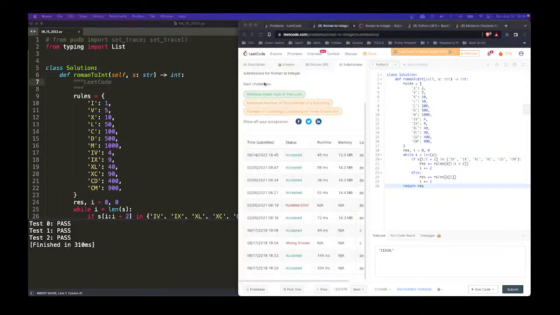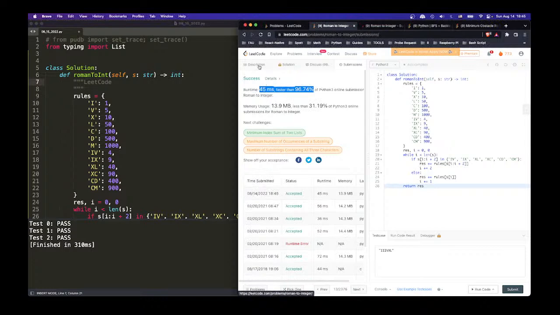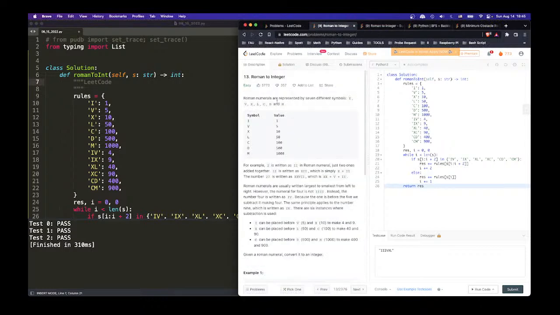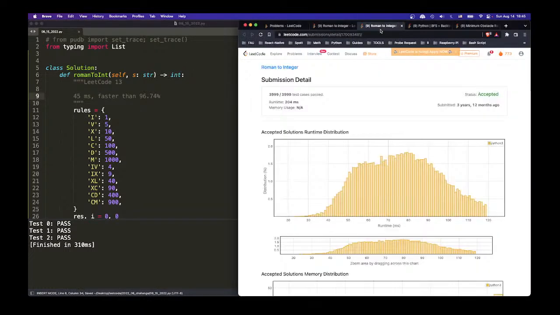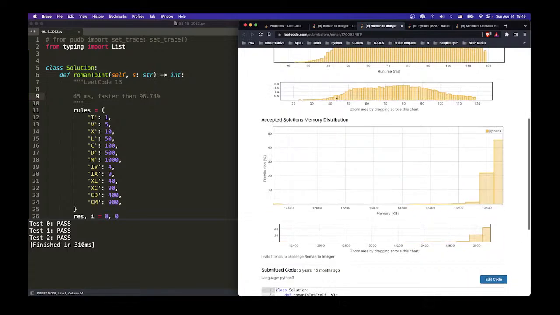This is actually a good beginner problem. I agree. 13. Early. So, 3,009. Yeah, for sure.